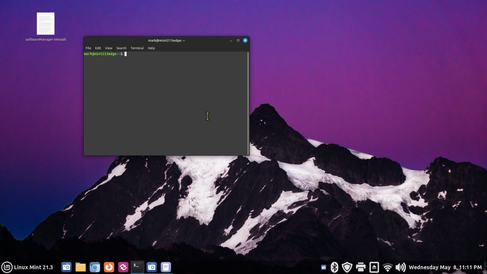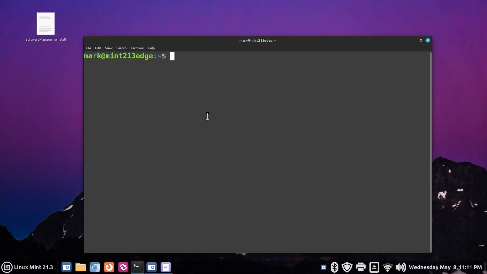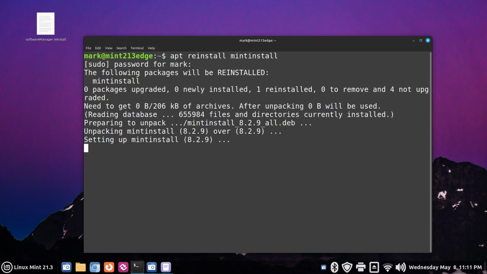I'm going to use Control, Shift, and plus to make that bigger, bigger, bigger. That's all I'm doing here. Then I'm going to use the upper arrow key on my keyboard to repeat these last commands. I'm using the upper arrow key, and this is the lower arrow key on my keyboard. So that saves me from typing that back in. Hit enter, password time, and allow it. This is reinstalling it again.